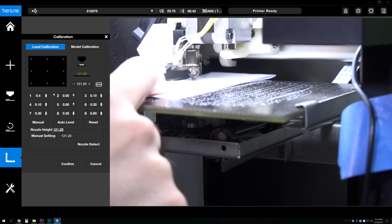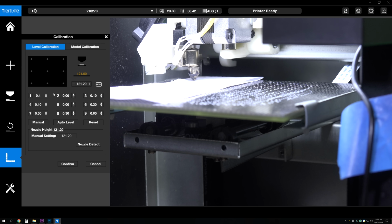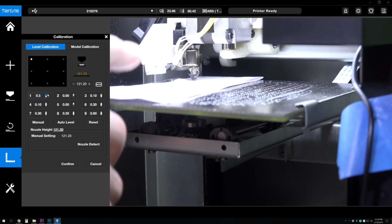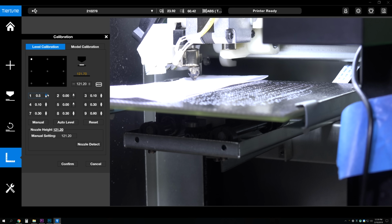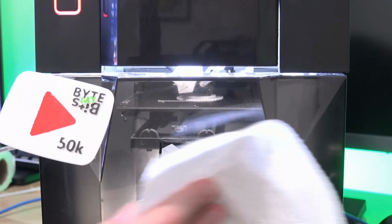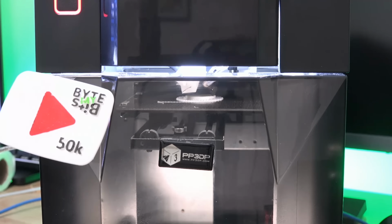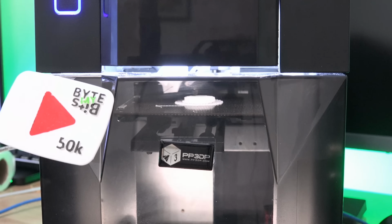like a regular piece of printer paper. I folded it in half and put it in there, and I pretty much just inched up millimeter by millimeter until the paper was just barely being snagged by the extruder, being held in between the plate and the little extruder thingy. And I did that for all 9 points in the calibration program, and once I did it like that, things were a lot better for me. Before I did that, the little head was just either stabbing into the plate or not touching it at all. It was stupid for me to do that.